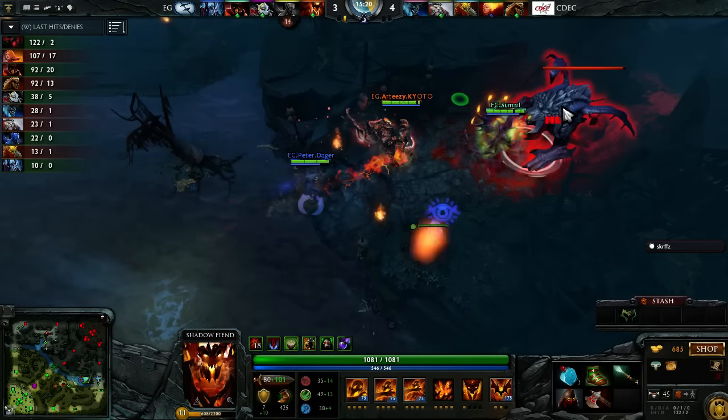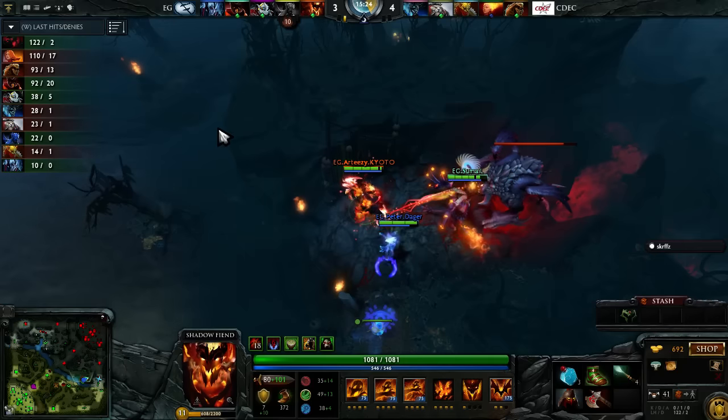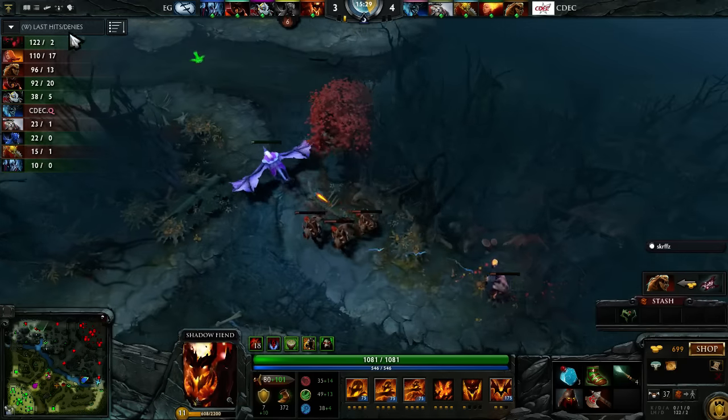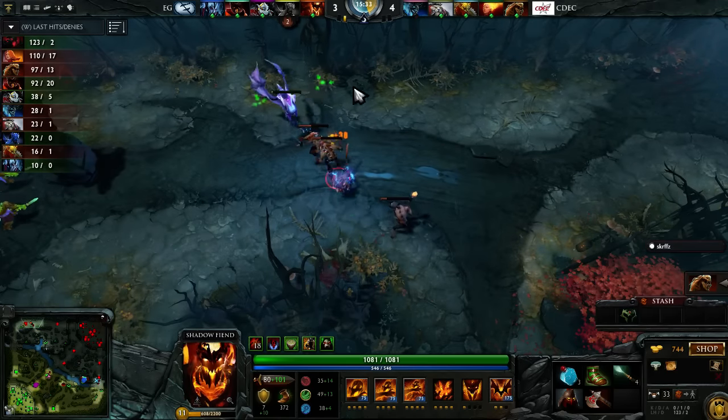Are they actually trying to do this? This is why you're seeing these items allow them to. They've got the Vlads, they have the Dominator, the minus armor, but it's very risky. I don't think you throw the Wave of Terror right now.